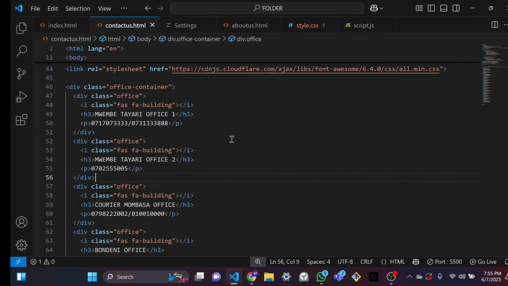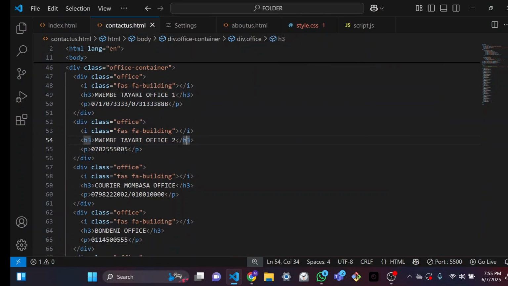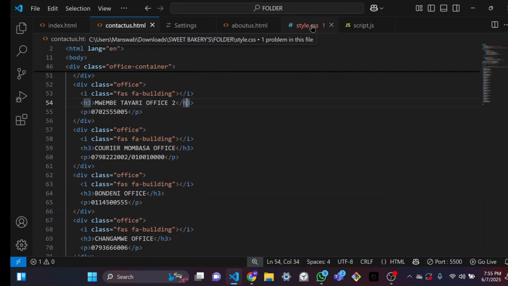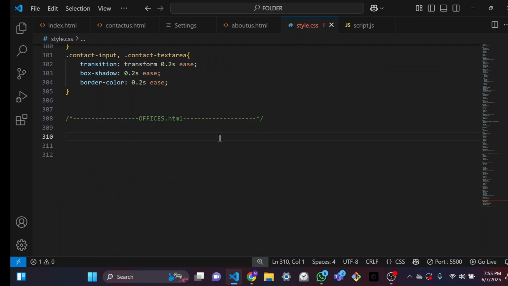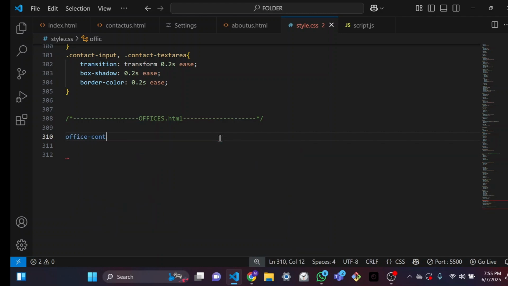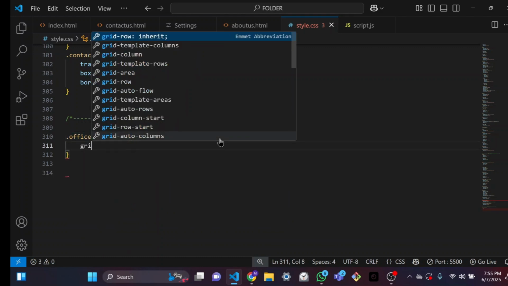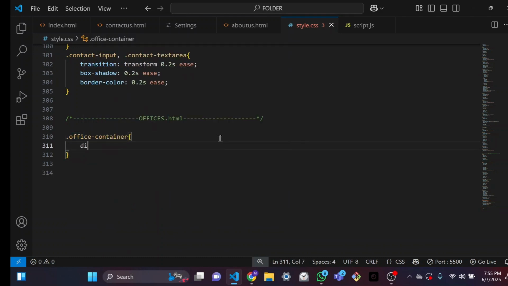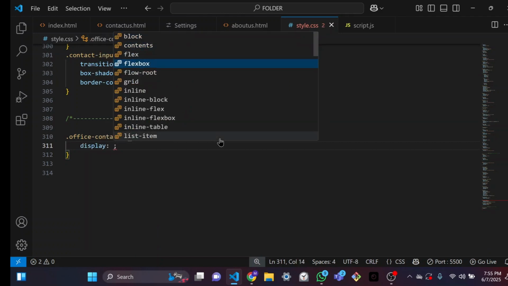Okay, so as you can see guys, this is our code that we have already written for the offices. So let's come to styling it one by one. So we'll grab the office container. We'll set the display to grid.